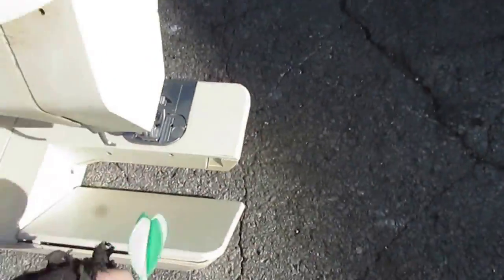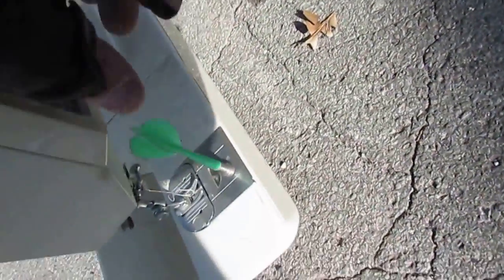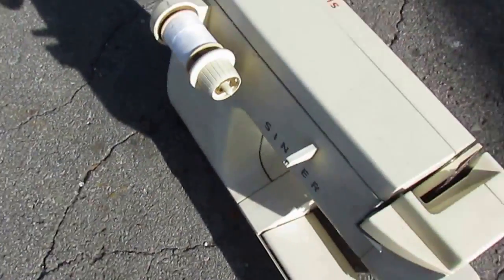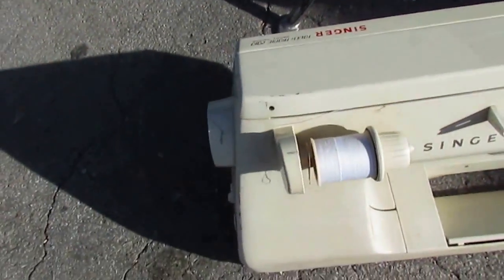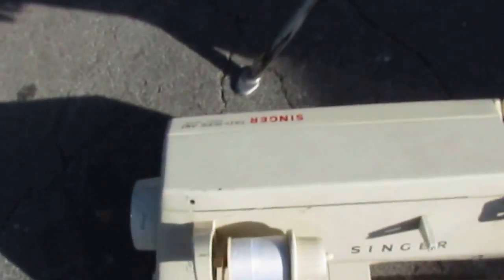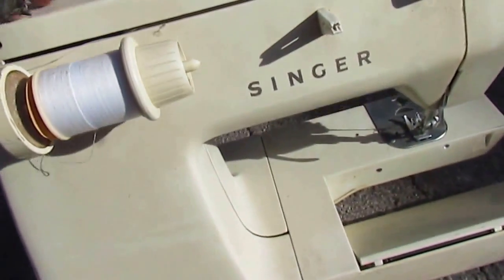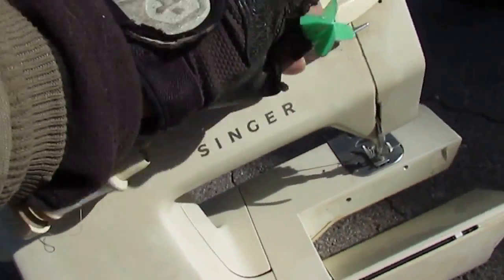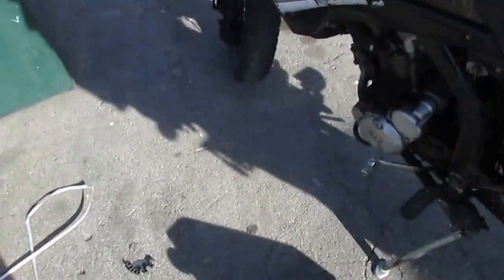But see, it's got metal in it though. See, inside there there'll be more metal. So these always gotta go as aluminum breakage, but they're heavy little dudes. And sometimes you might find one that works, so that's just an added bonus. But these are always nice. That's not plastic or nothing. That's aluminum. So they're heavy and easy to carry. So they're always worth taking. But well, shoot.